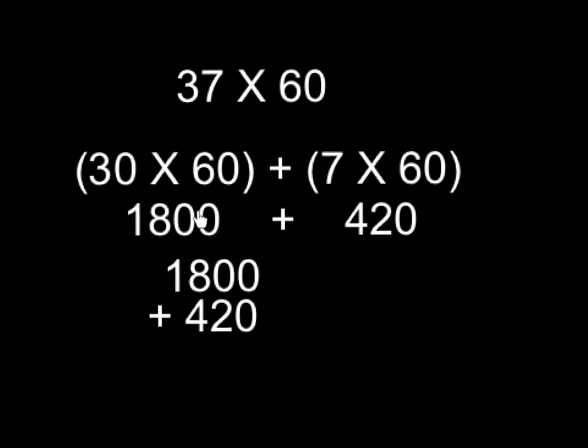So we're going to combine those two: 1800 plus 420, which for me might be a little too hard to answer horizontally like this to try to solve it. So I'm going to set them up vertically. Much easier for me to solve.